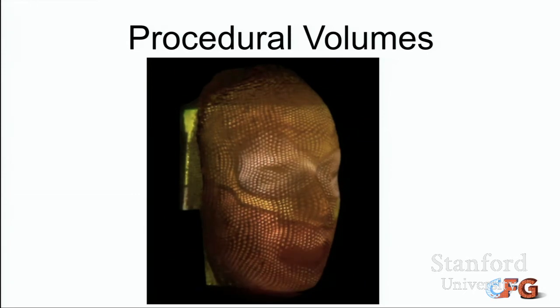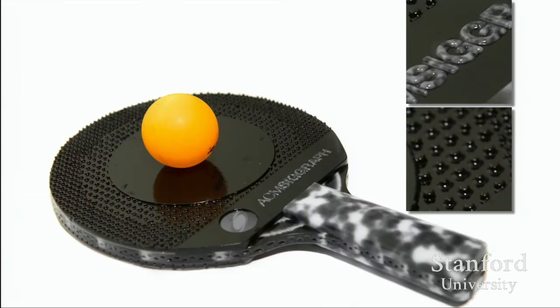We can start building other types of functional objects as well. So, for example, using the system, we can design only the external shell using CAD. We can import this, and all the internal structures are completely specified using our volumetric fablet representations. So, for example, the handle, the whole foam structure within the ping pong paddle, and then all of the little dimples on the surface.